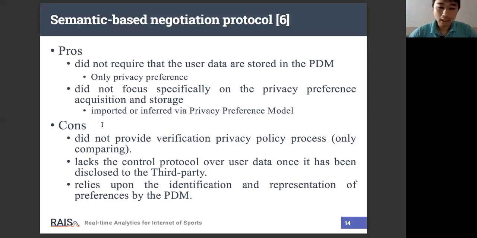So it's one of the main drawbacks in this model. And finally, the convenience of this model depends on the PDM. If the vocabulary of PDM cannot identify or reference the requirement of the privacy preference, they cannot support the user in the specific requirement. That is the main point. It will become a problem when the user applies a new application from another category. The vocabulary is not enough to cover all the requirements in this situation. So that's the reason why the vocabulary needs to be updated frequently.